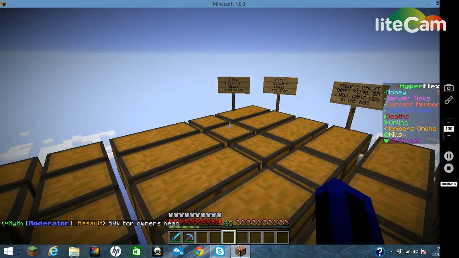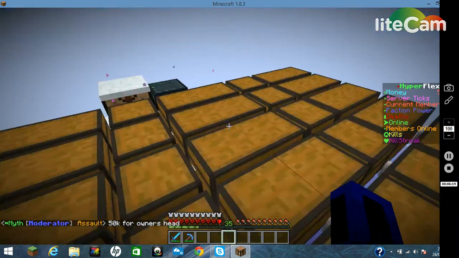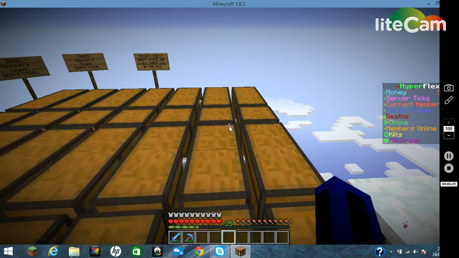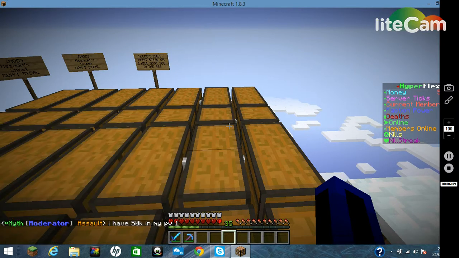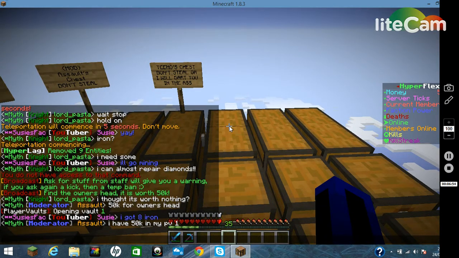Look at this, guys. Oh yeah, it's my PV, it's not really good. It's my PV though, PV1. Pretty good, to be honest. 3 stacks of diamonds right there. So yeah, 25 gold apples, probably actually more than that. Half a stack of creeper eggs. Pretty good. I got the only set that I have, so I can get 50k easily.